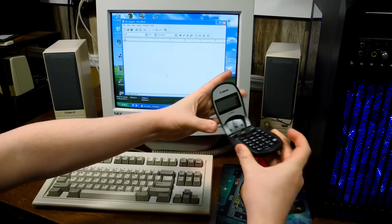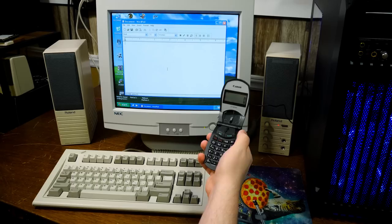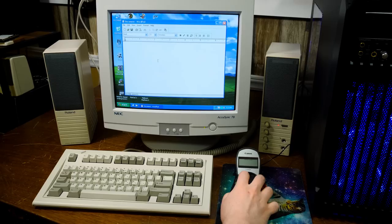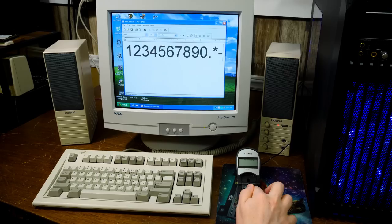I got Windows XP going here and we open up WordPad — this is where things get interesting. As it is now, it's just set to the regular calculator mode so we can calculate things. It's totally separate, but when you put it into PC mode on the front, you'll see that it's in PC mode with NumLock currently enabled. We can still use it as a normal mouse of course, but it also lets us type in things — so it's like we have a numpad plugged in. This is an IBM Model M SSK without a numpad.